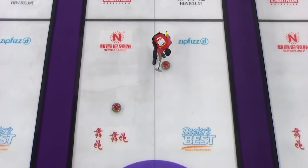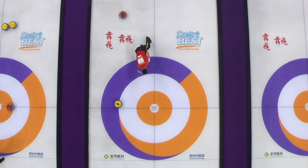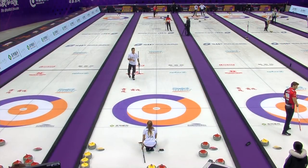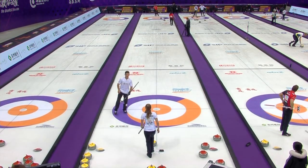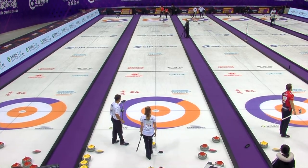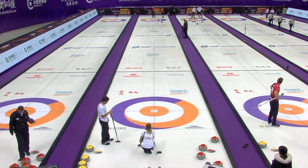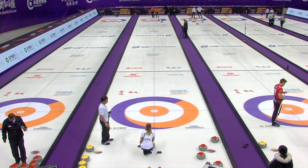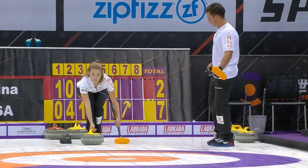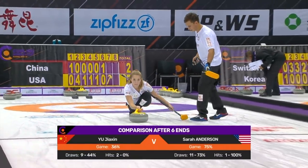7-0. Rona, we heard the teams talk about this at the midway break with their coaches, Team USA, what situation they would use the power play in with a solid lead. The decision for Team USA was to save the power play to actually use it almost as a defensive tactic. Yeah, absolutely. The left side, you know, the scoreboard, there are enough shots up that if the center's open, if they have to draw for one to bail out the end, or if they lose a one, they've got enough of a cushion.